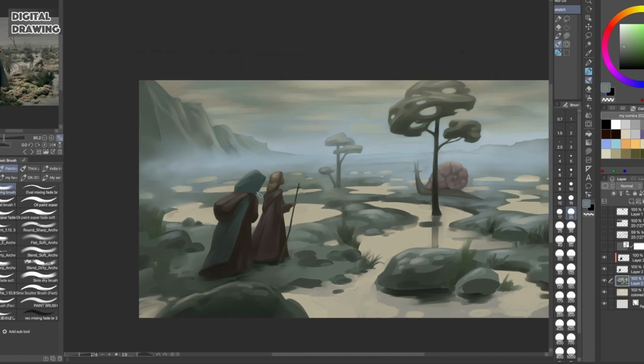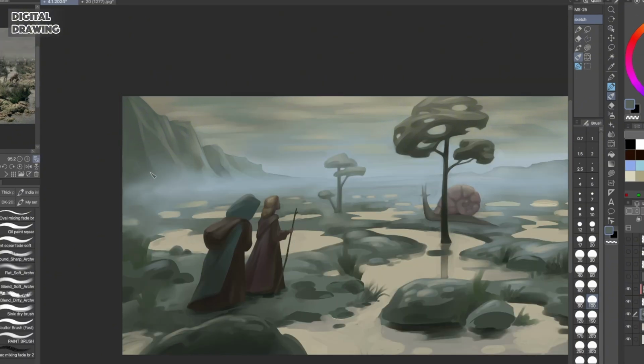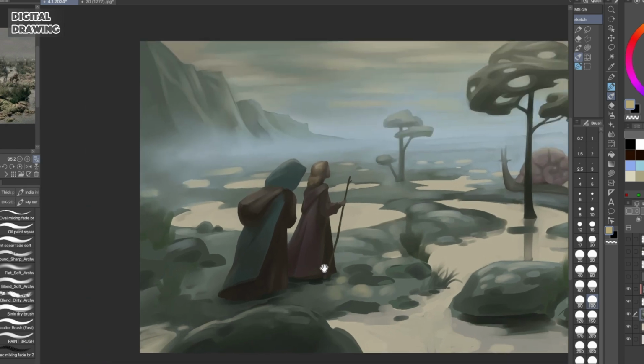So, to use flip horizontal, to use also this correction desaturated layer, these two things I think you must have and you must use during your work, during your painting, because it's very helpful. Okay, so I started to refine different details, and I constantly watch my reference, because I don't want to copy it, but I need to understand what's going on with vegetation, with rocks, with stones here and there, and also with reflections.